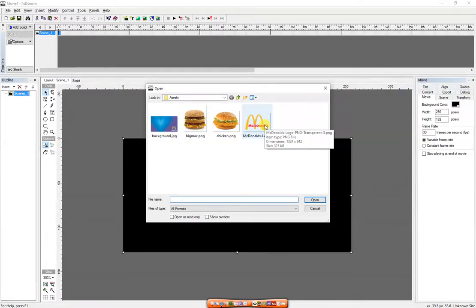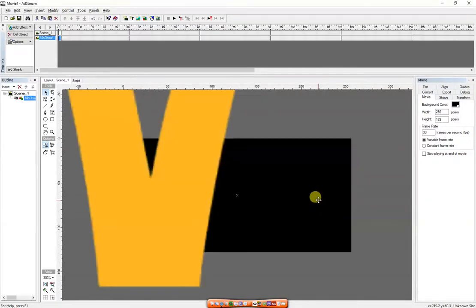It's a PNG file, as well as other files can be used: JPEG, PNG, bitmap, GIF files, and so forth and so on. Basically, any picture file will work, whether you snapped it on your cell phone or took it with a professional camera. As long as you can have it digitized, you can install it on the screen. We'll start off with the McDonald's logo first. I'm going to open the file.